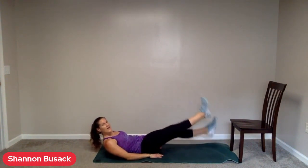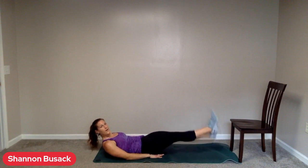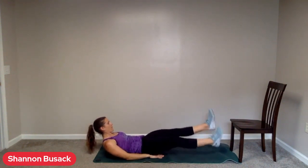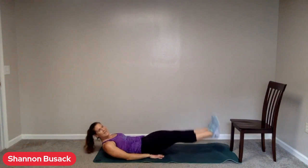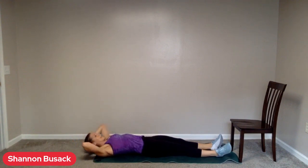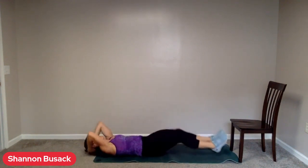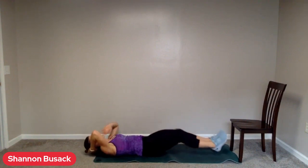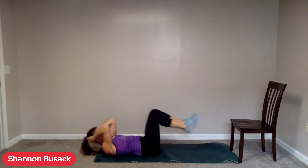All right. Head back down to the mat for this last round — we've got one more set of flutter kicks, one more set of reverse crunches. Go. Keep those legs straight. Option to rest your head. Ten seconds left. It doesn't take too many minutes to really get into that core. Two, one. Rest. You can hug your knees in for a minute, then extend them out long. Hands over your head, getting into those crunches. Here we go. This is it. You can do it — it really is the end until we stretch.